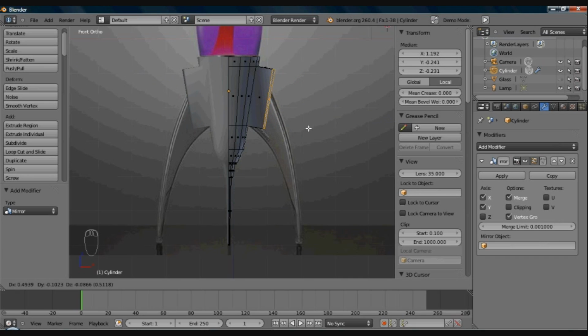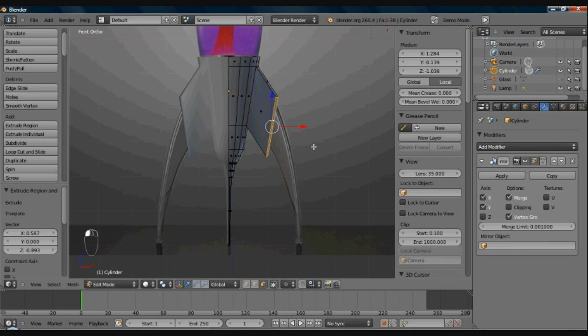My axis, and I don't want that, so I'm going to get rid of that by hitting Z. If you have that line, go ahead and hit X, Y, or Z, and you may have to hit them a couple of times to get rid of it. But you want it to be free, so we can move it in any way we want. But you see how it's mirroring on the other side now? What we want to do is line it up with this leg here.